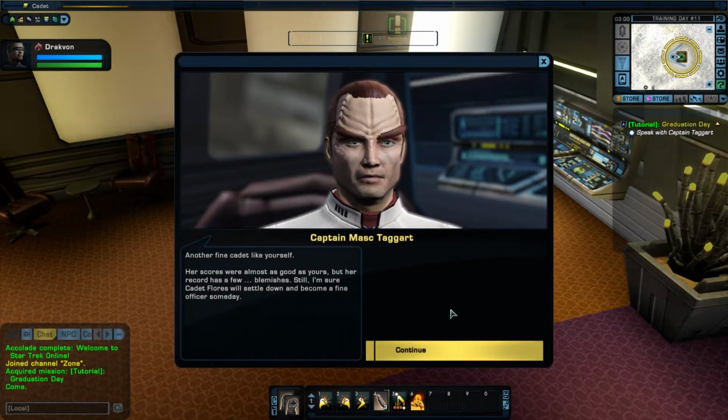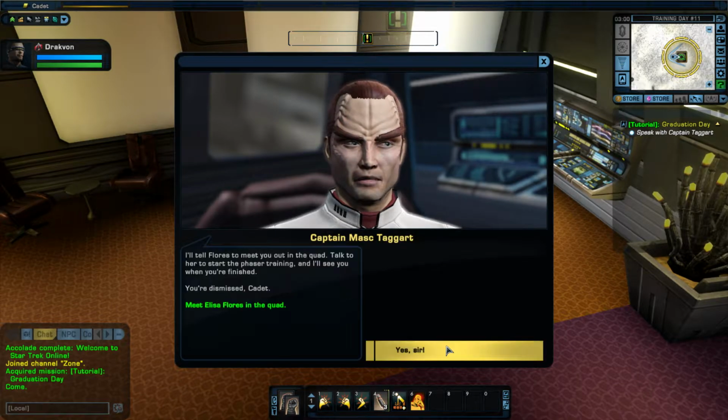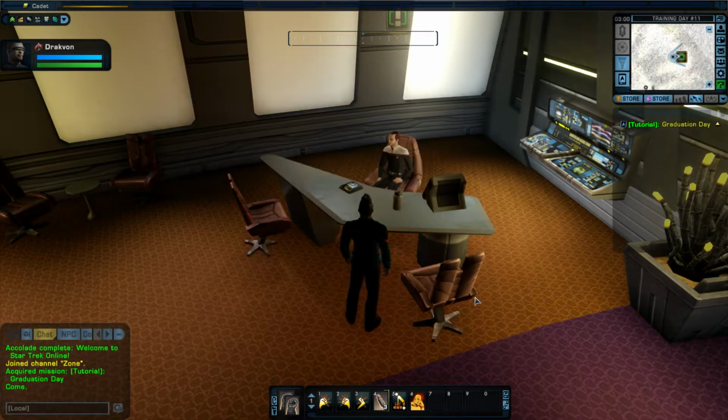Her scores were almost as good as yours, but her record has a few blemishes. Still, I'm sure Cadet Flores will settle down and become a fine officer someday. I'll tell Flores to meet you out in the quad. Talk to her to start the phaser training, and I'll see you when you're finished. You're dismissed, Cadet. Yes, sir, Captain.